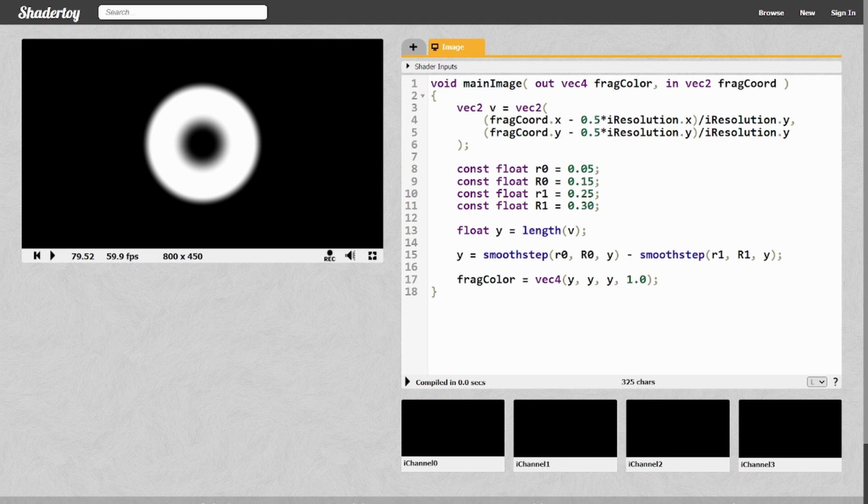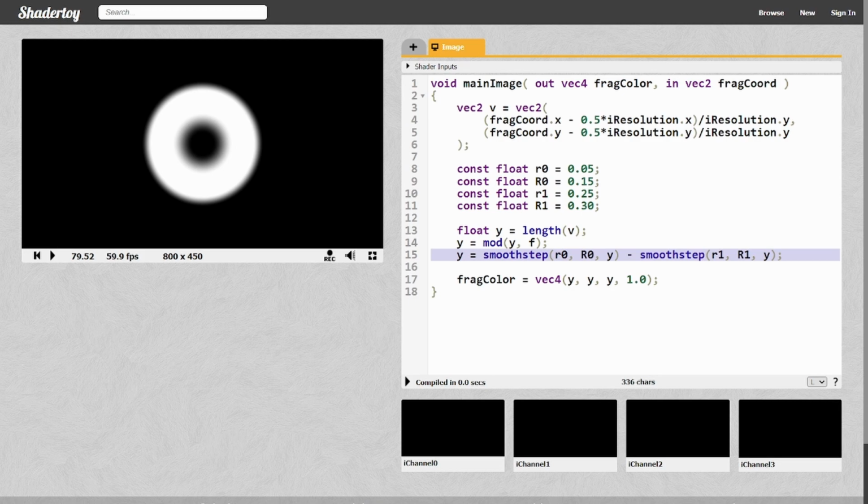So I will compute mod of y at some parameter f, and in order to avoid producing additional variables, I will assign the value of this function back to y. First we compute the length, this is the most inner function, then we compute mod of it, and then we compute the smooth pulse of it.